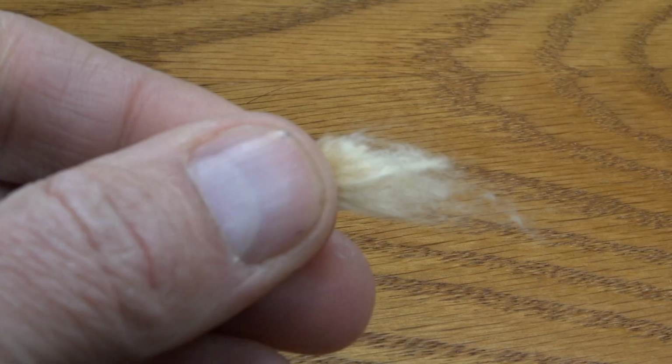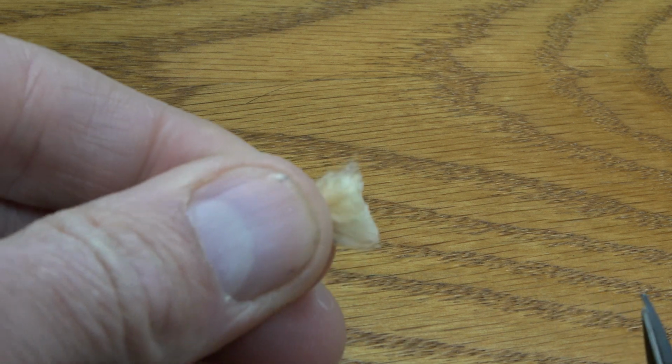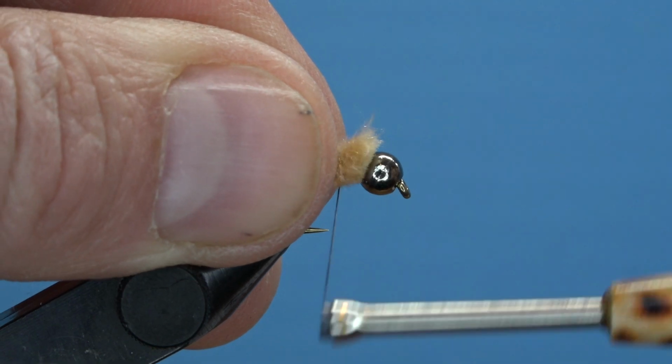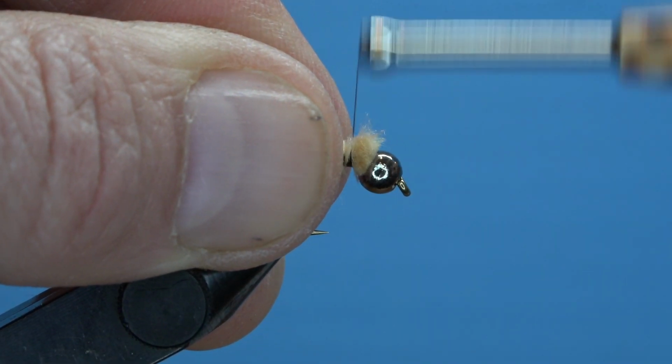This dubbing will compress once you saturate it with water and start fishing this fly, so it's okay to use a little bit of excess dubbing. Bring your pure silk to the hook for measurement. You want about a length of hook shank of mop hanging off the back end of this fly.